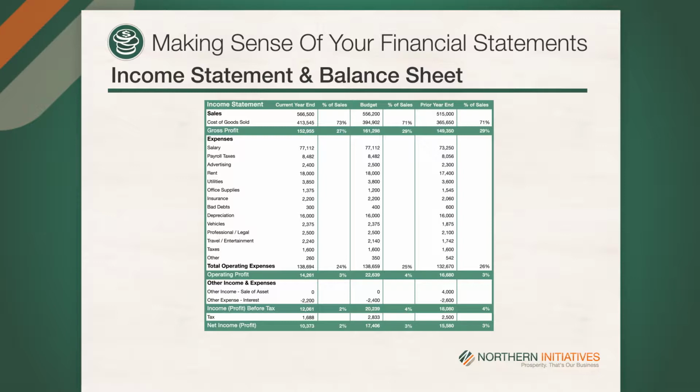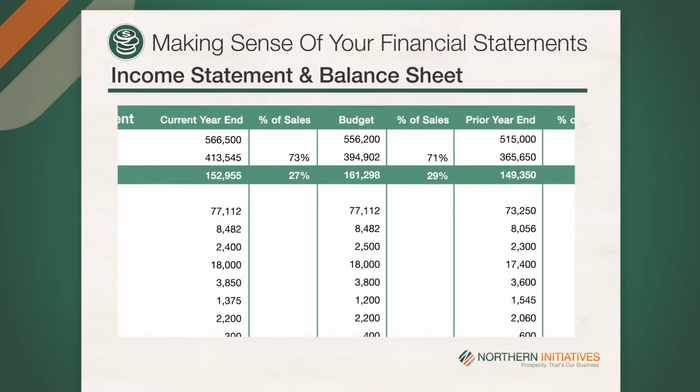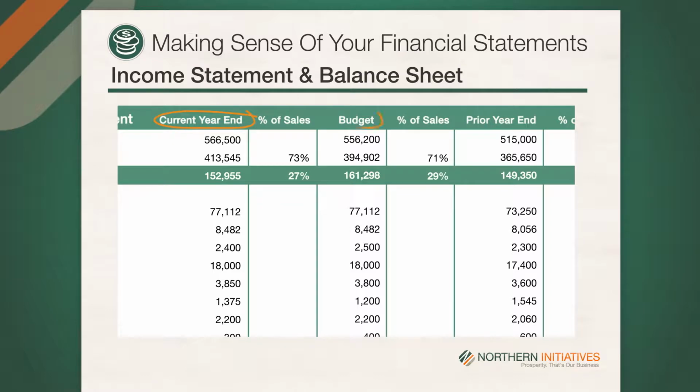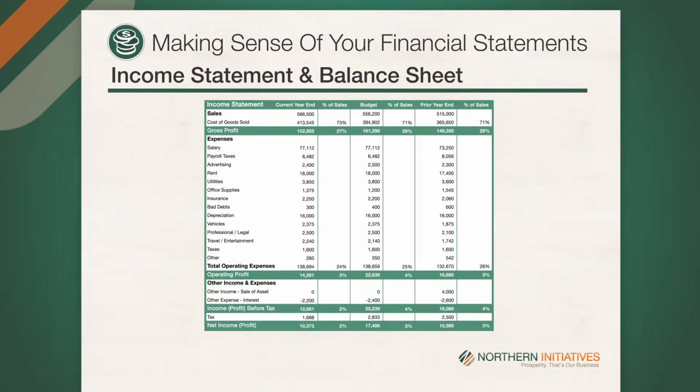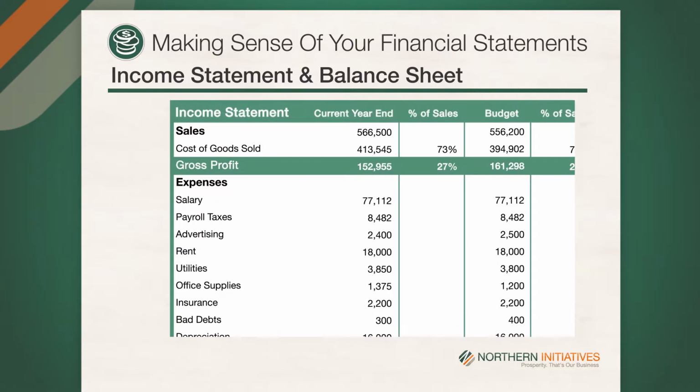How does this period compare to last period? How does it compare to budget? What's the trend? The information in an income statement is more meaningful when there's a yardstick to measure it against. Our case study allows us to compare the current year performance against budget and the prior year. For each of the following line items, questions will be raised that spark exploration of what's happening, why it's happening, and what should be considered if improvement is needed.